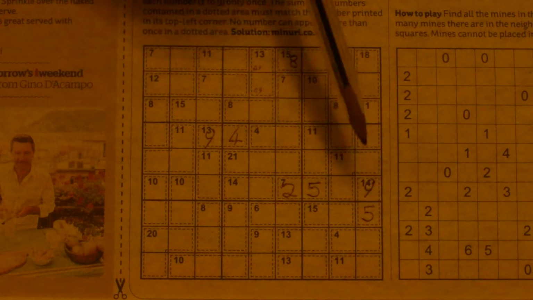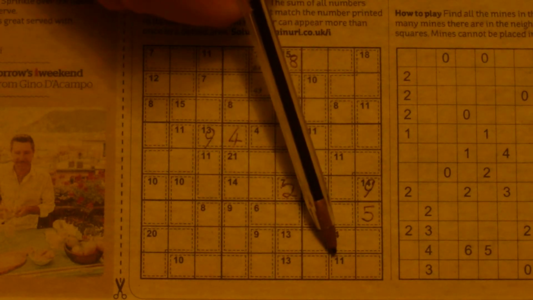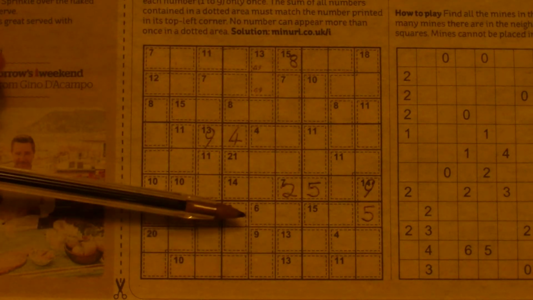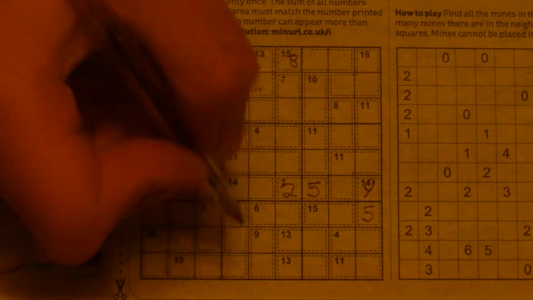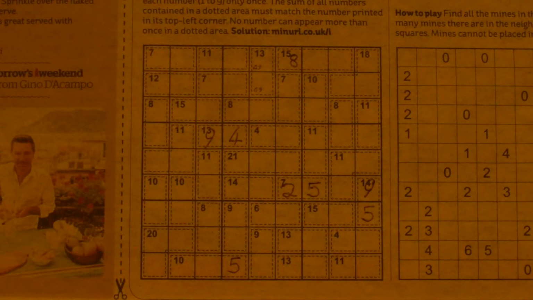Now I've got a 5 there. 5, 20, 31, 35, 48, 61, 70, 79, 85, and another 5 makes 90. So those must make 5. They are 1, 4 or 2, 3. Don't know which.